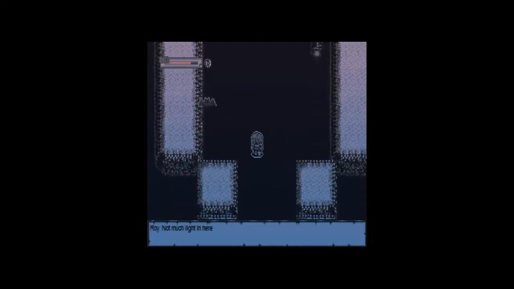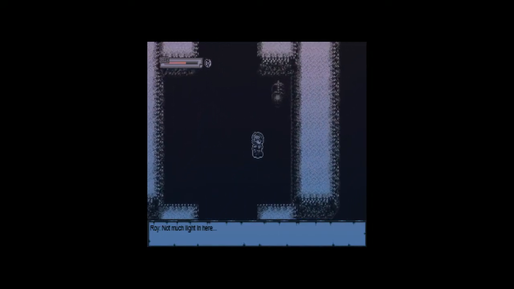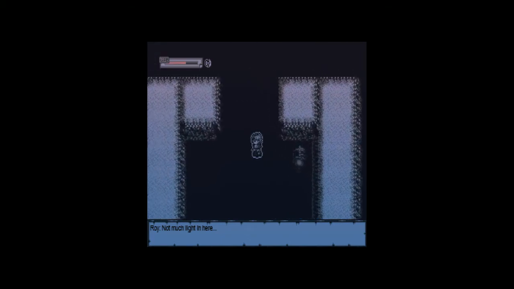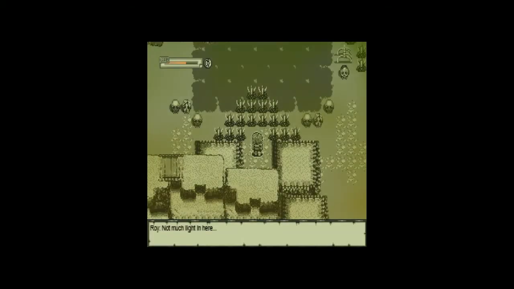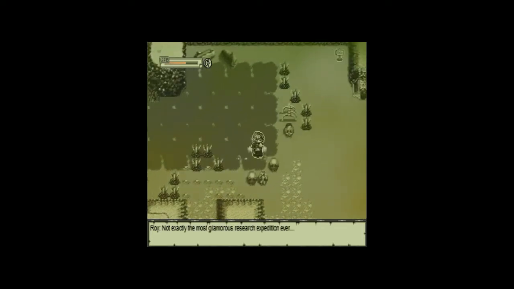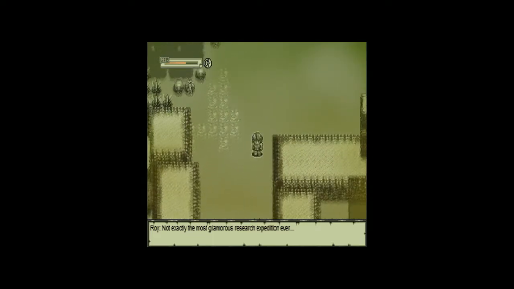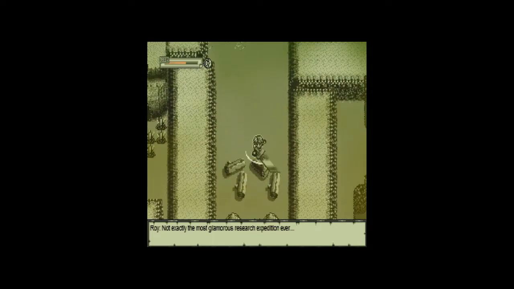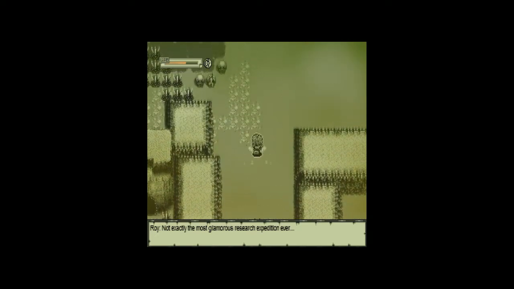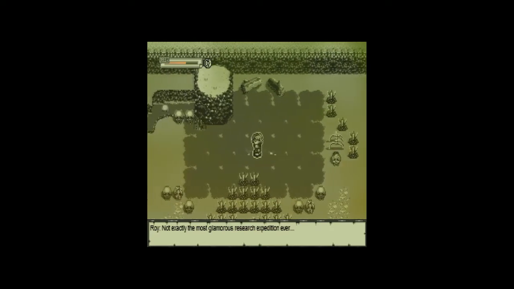Descend down to the next level. Actually, I don't even know if I was going downwards. We're going into a cave. That's all. Alright, so right now we are going to explore a little bit. I don't know if I can go around that. Go across here, see if there's anything on this side.